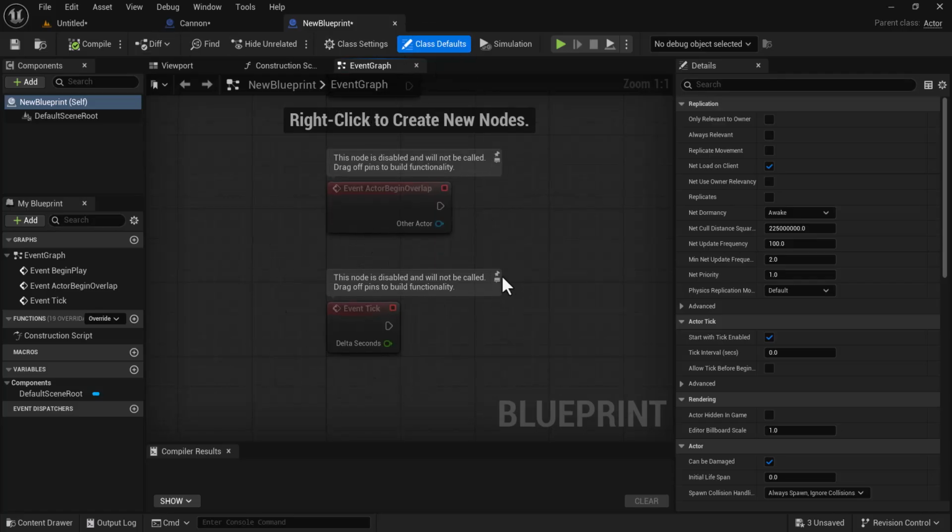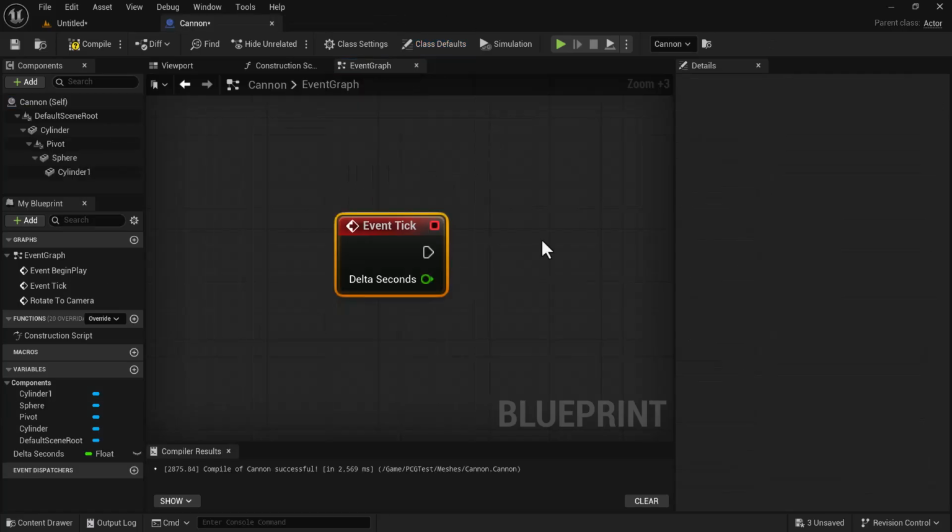So if you're not using tick, that's great. It's going to do nothing. But it ticks on every frame of the game. Therefore, if you put code on this, it will run every single frame of the game. And if you're aiming for 60 frames a second, it will run 60 times a second. So it is right to be aware of it. If you put a lot of code onto it, if it's heavy code, you may find that it slows down your game.